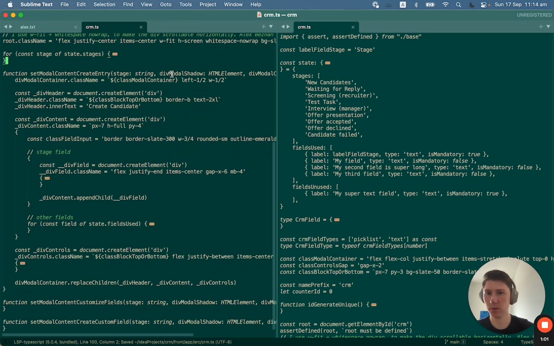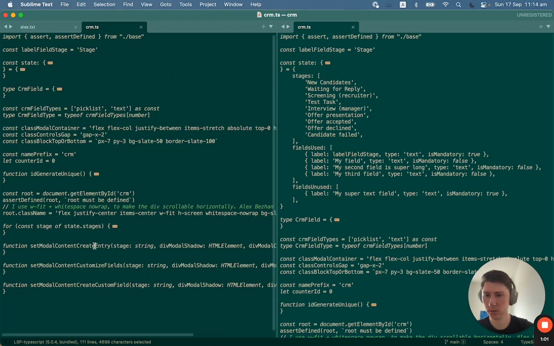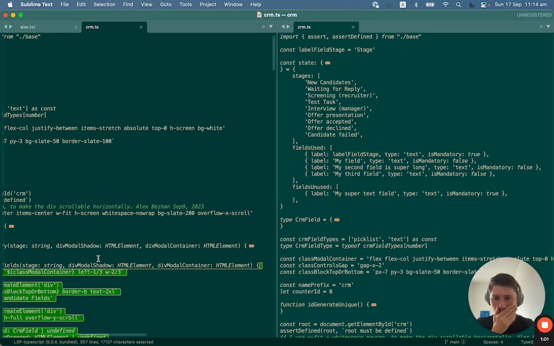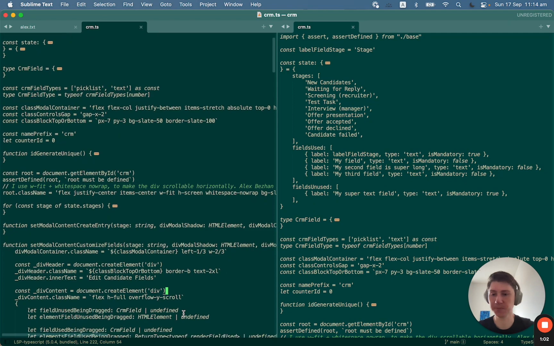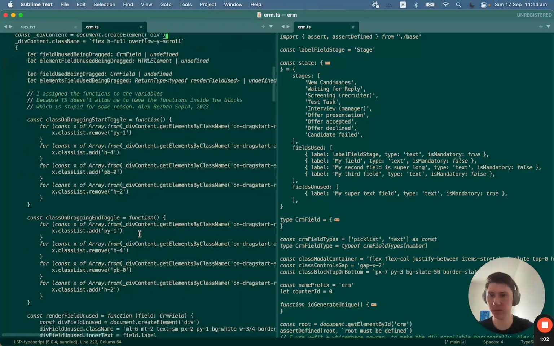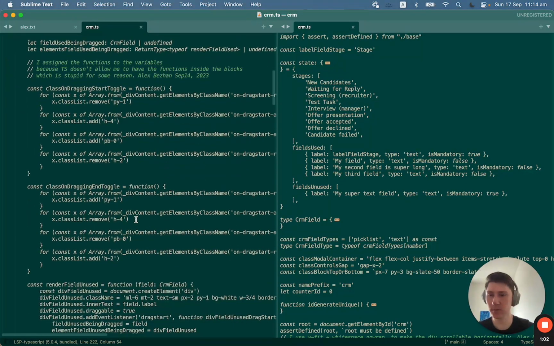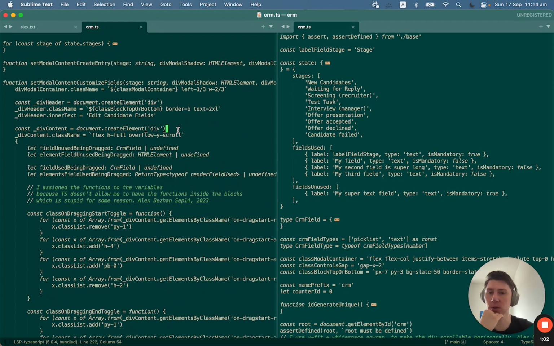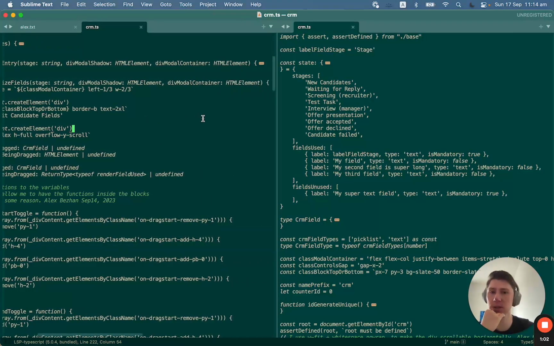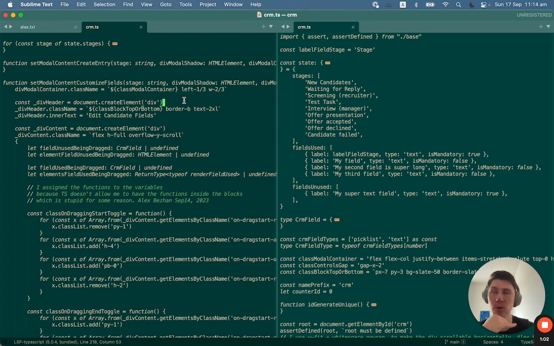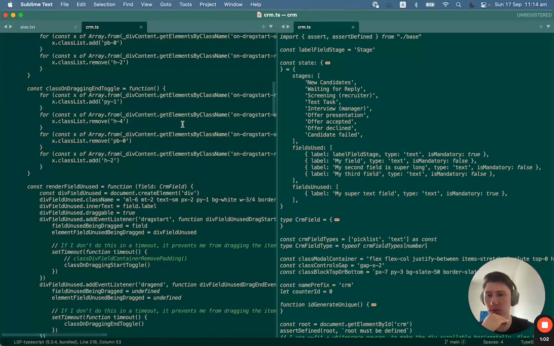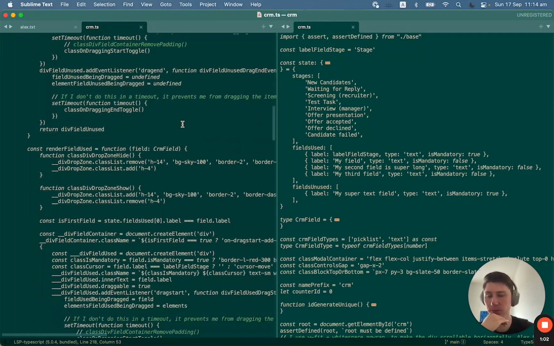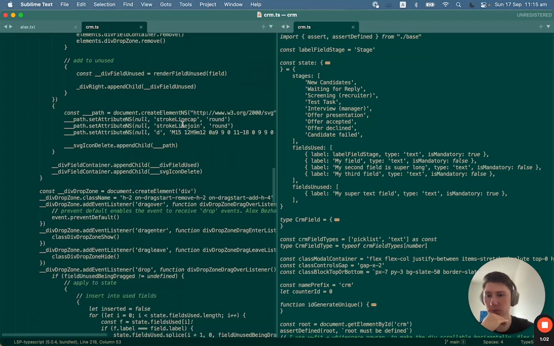So in our customized fields model, we want to work not with the state, but with a copy of the state. Maybe not a copy of everything, but just the fields, right?